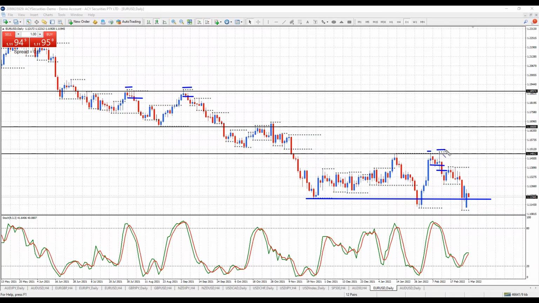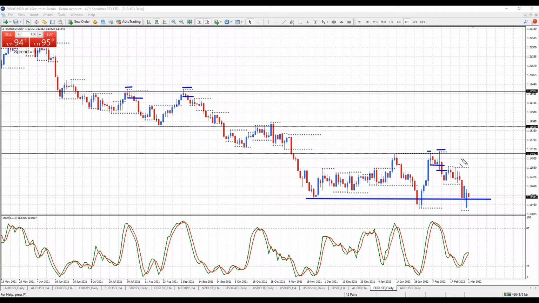So I'm not trying to show you a setup that works 100% of the time. Of course, it worked up here, it worked here, selling down from resistance. It didn't work here, but then the second attempt where it fails at resistance, if you take that trade, it does work. So nothing works 100% of the time. You just have to take the trade setup as you see it.